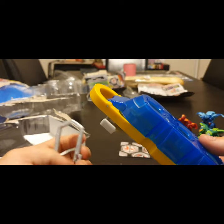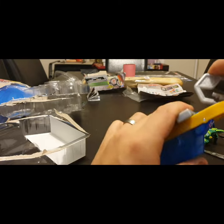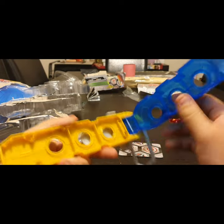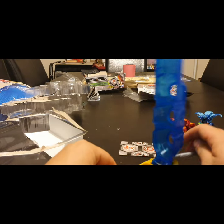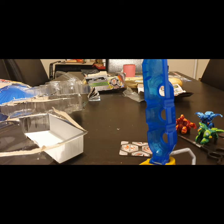And of course you've got your clip, all plastic, which a metal clip you wouldn't think would be that hard, but apparently these days it is. Alright, let's chuck that on there. I'm assuming, oh yeah, it just pops at the bottom there, opens up. Then you just put your balls in there, as in the Bakugan balls, not mine. Let's see if they just fit in there nicely. I'll just pop one out.